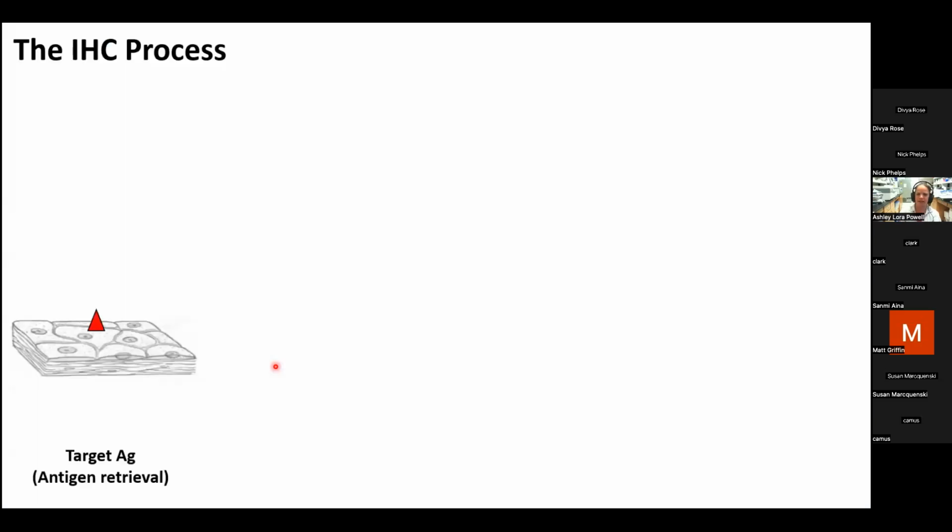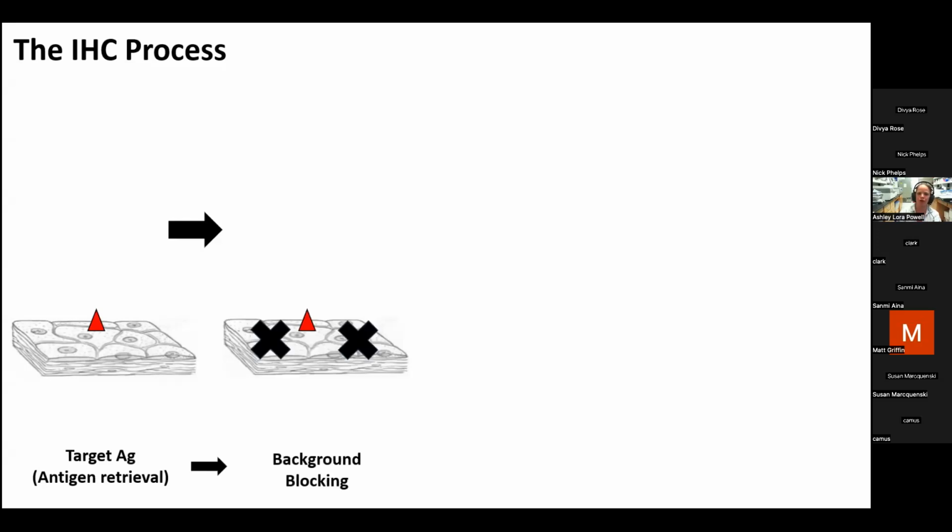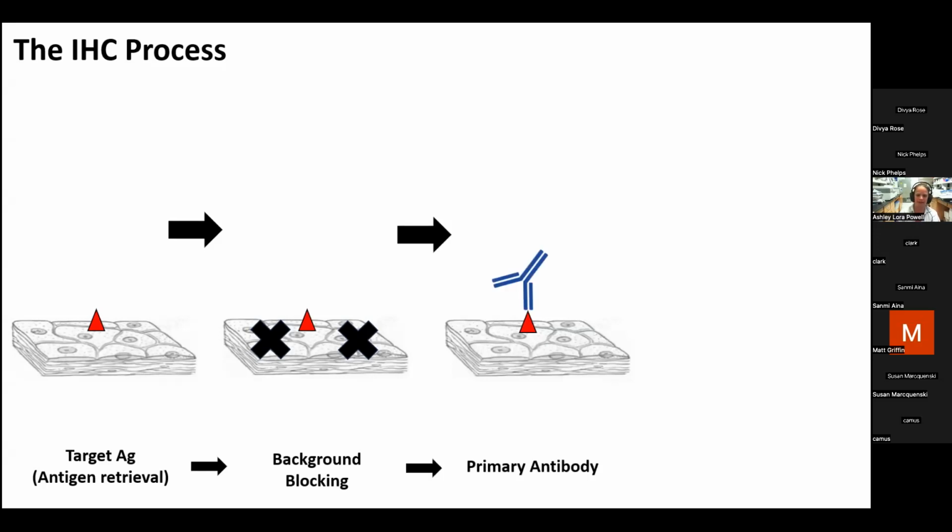And so first, an antigen is retrieved from the formalin-fixed tissues. This is done by exposure to heat, enzymes, or buffers to undo the cross-linking caused by formalin. And then all potential binding sites from the tissue have to be blocked to prevent nonspecific antibody binding. And so blockers are buffers that sometimes contain proteins and compete with the antibody for binding to nonspecific sites. The primary antibody is then introduced, binding the target antigen.